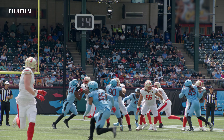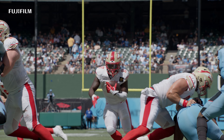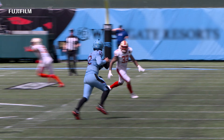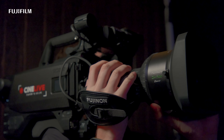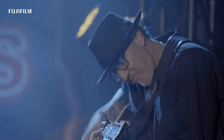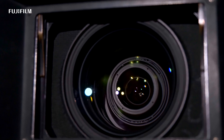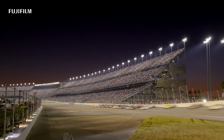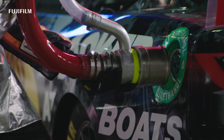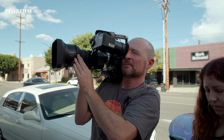The Fujinon 24 to 300 Duvo series lens was great for an award show. This one lens gave me the ability to get anything from the band on stage to the wide shot. With its compact size I could be on a standard-size tripod — I was literally in the seats of the theater. It's not going to be a distraction on a tripod or on a dolly because you're not going to be disruptive having to move around. To have that fall-off at 24 millimeters — when I saw that I said, 'This is the game changer,' because it's very similar to the Cabrio line but it's like two Cabrios in one.